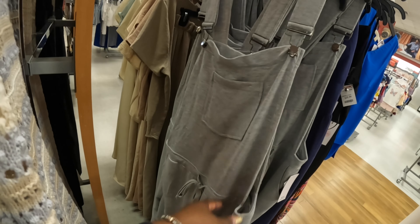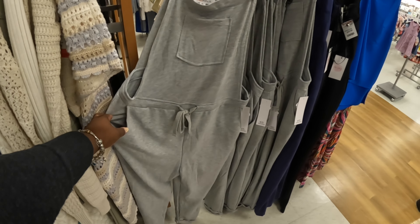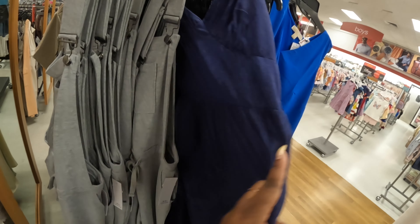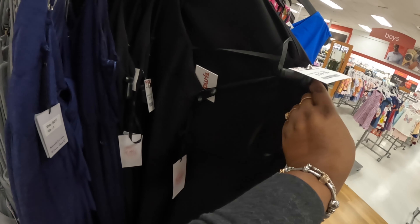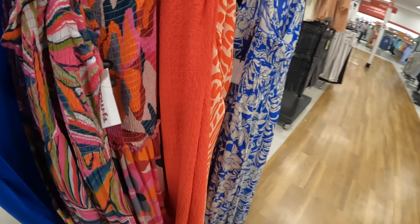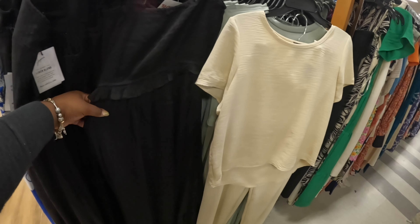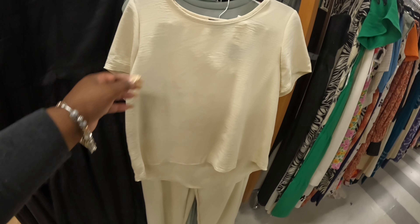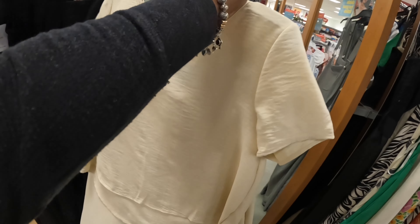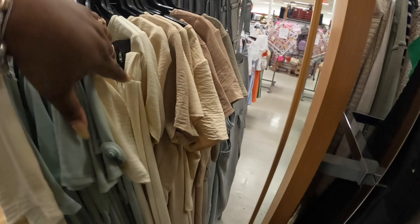I do remember seeing this one at the other TJ Maxx — I didn't film. $17. I'm gonna head back over there though — that's cute. $17, and this one is $20 — it has the tie in the back. That's the front, and it comes in black — the black doesn't have the tie. I saw that yesterday but didn't film because I didn't see a lot, but I'm gonna head back over there. I saw more clothes and stuff.